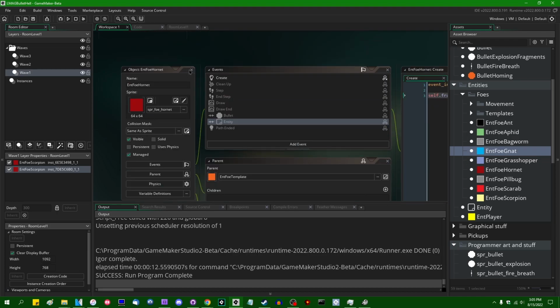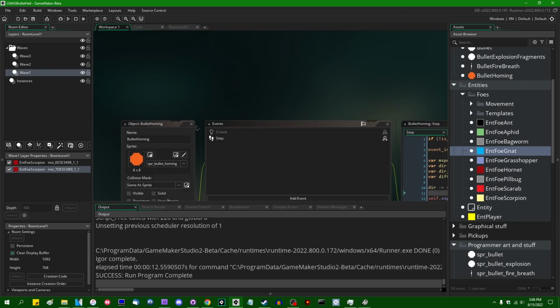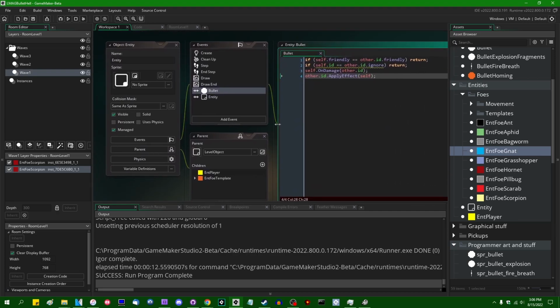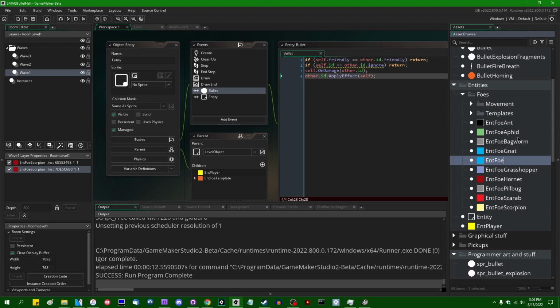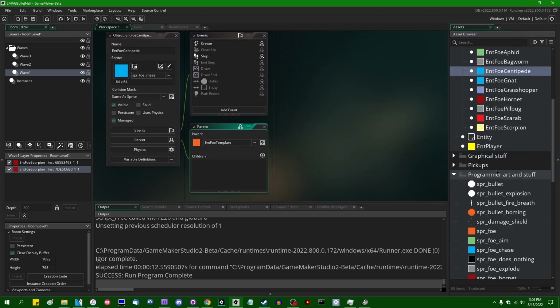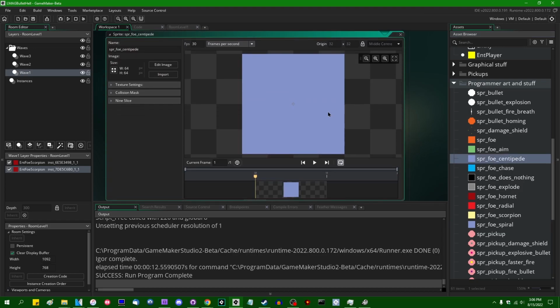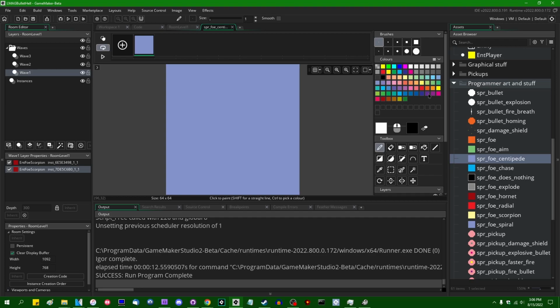But anyway, I'm going to need actually two objects for centipedes. And I'm going to need one for the head, which is going to be like the main mission control thing. So let's just say the centipede. Don't really care which one I clone because I think I'm going to be ripping out most of it and replacing it with something else. Let's give you a programmer art. So you can be, let's make you a dark purple or so.